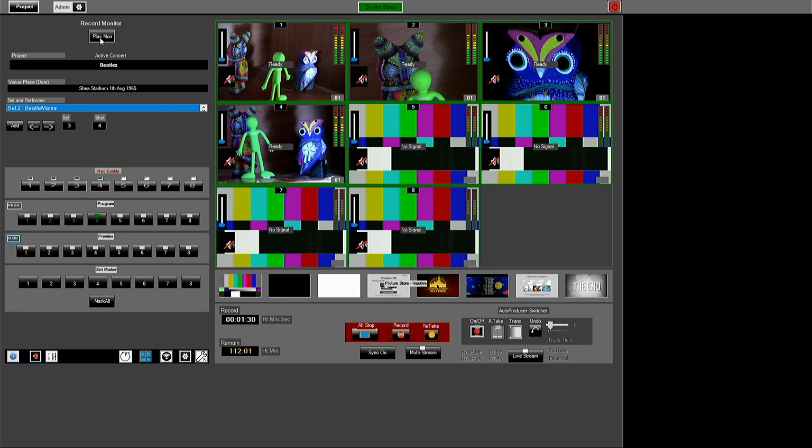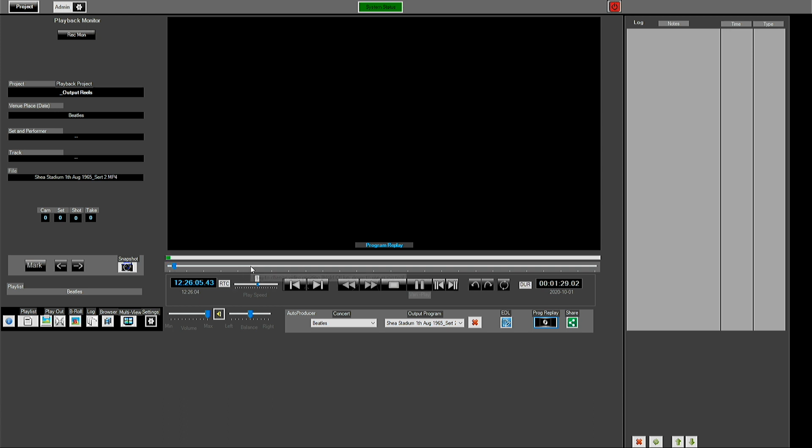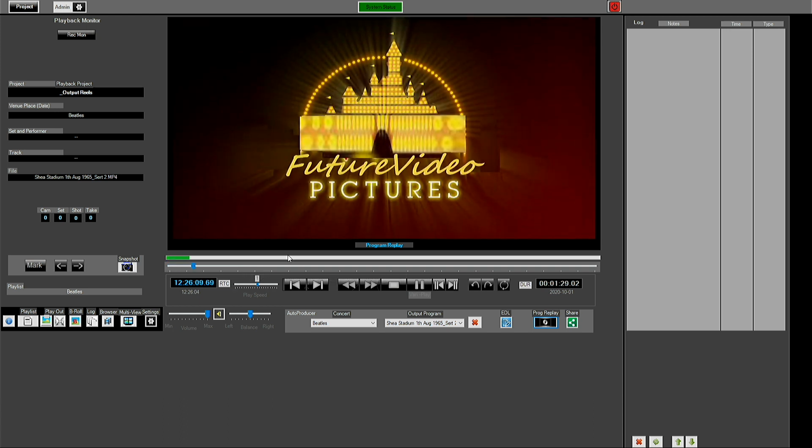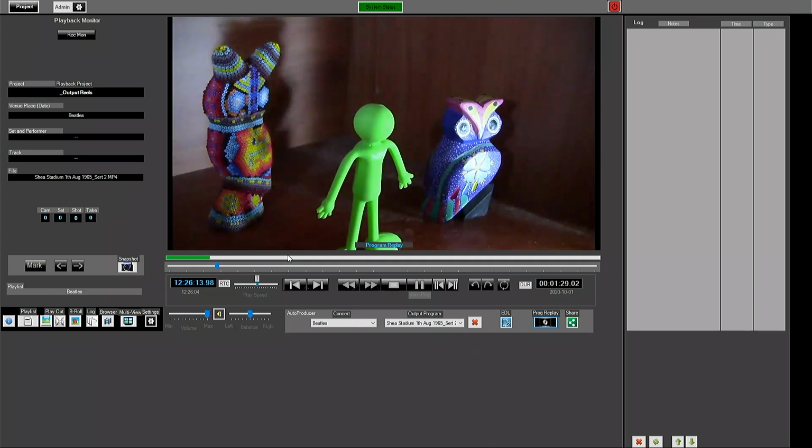So I'm going to go to the play monitor, and you'll see your programs right here. I can select any of the ones I've created previously, and then I just hit play, and then this will play back our sample program. So we had obviously a title, fade to white, then we go into our different video angles.